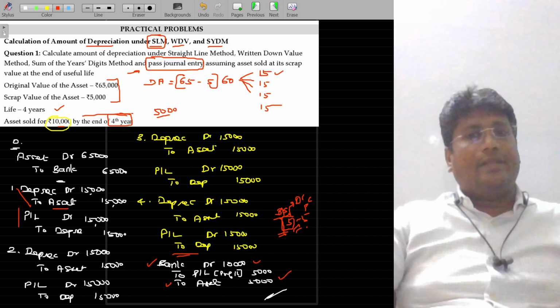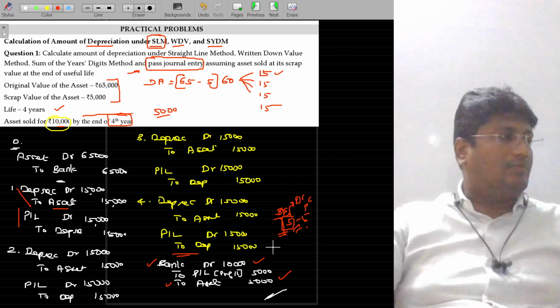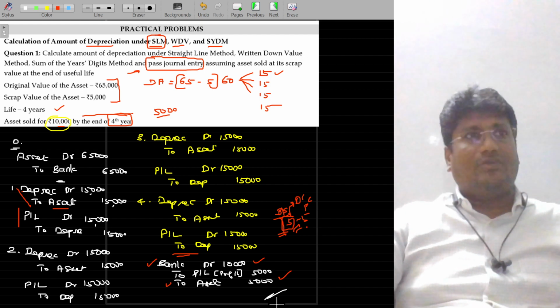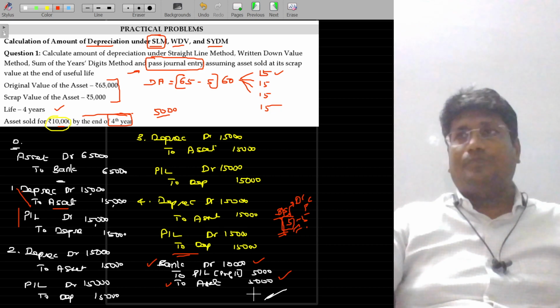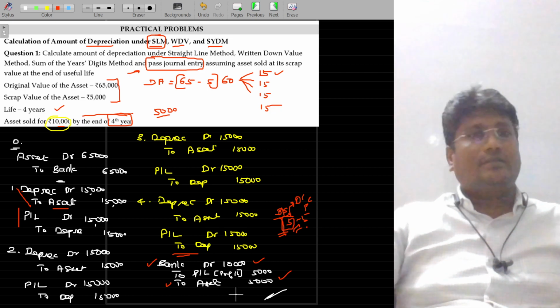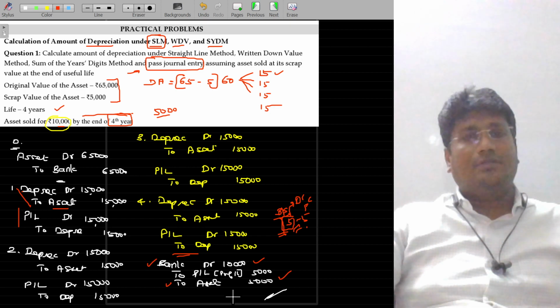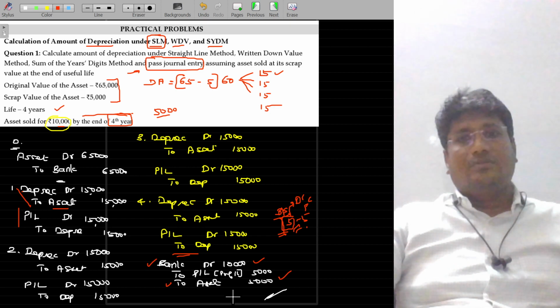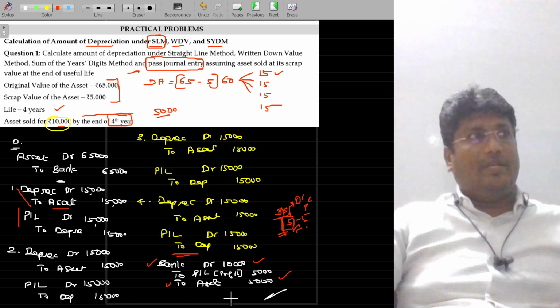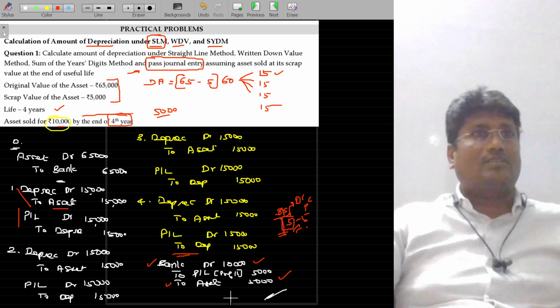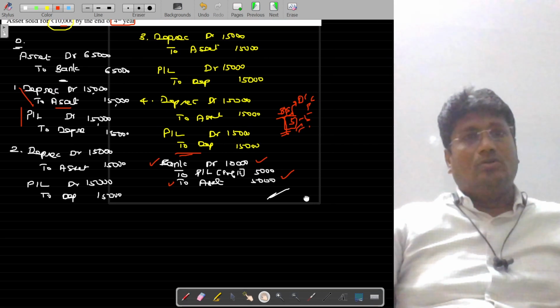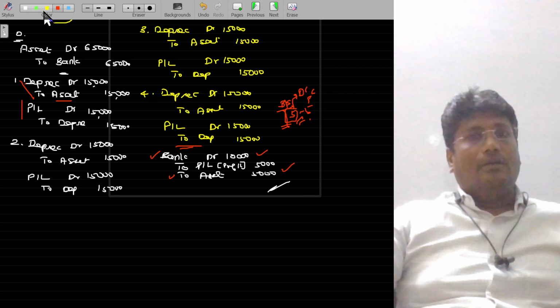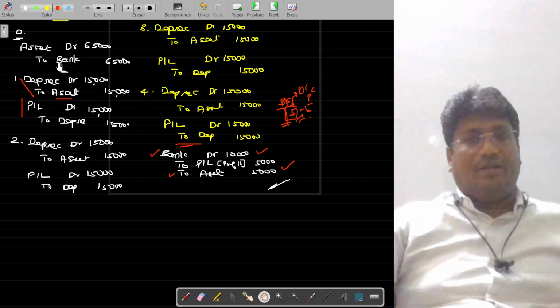But by selling, I get 10,000, not the same 5,000 rupees. Whenever I get something different from the amount I was supposed to receive for the asset, that will be named as profit or loss. Here the bank account debit is 10,000 rupees to assets 5,000, the difference between these two is your profit, which can be credited here. This is the easiest way of solving the illustration. If the asset is sold at a loss, then bank account debit, the loss should be debited, so loss on sale account debit to assets. That's how we can pass the journal entry. Now sometimes this particular entry may be modified.